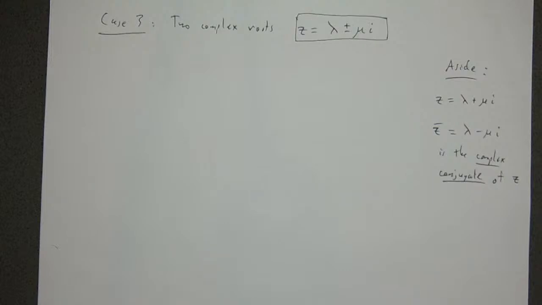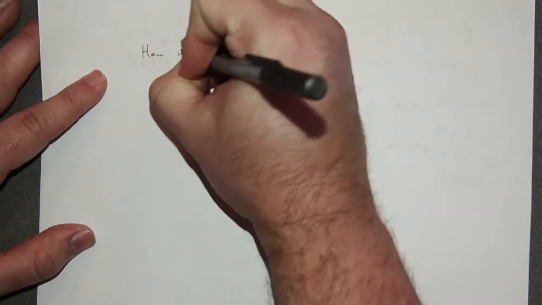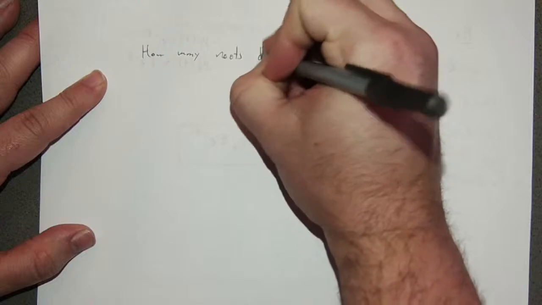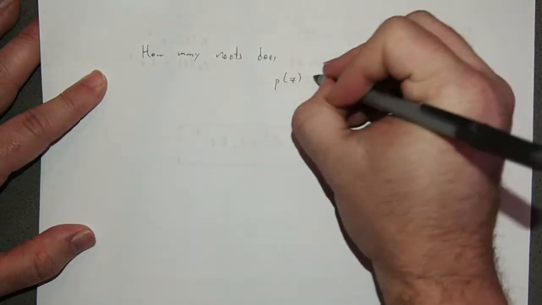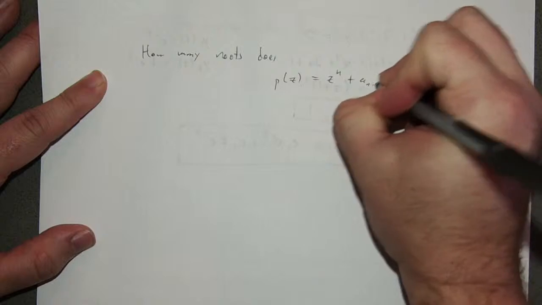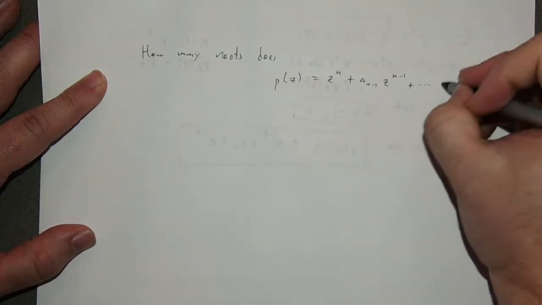Now, here's where I'm going to invoke this, and we'll talk about this a little bit more later when it becomes more important. There's the fundamental theorem of algebra, which you may have heard in some form before: how many roots does an nth degree polynomial have? Let's do another aside here quickly. How many roots does some degree n polynomial have?